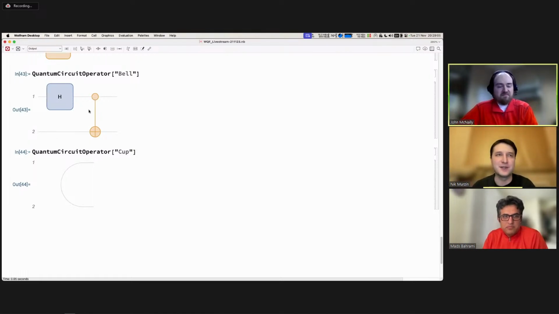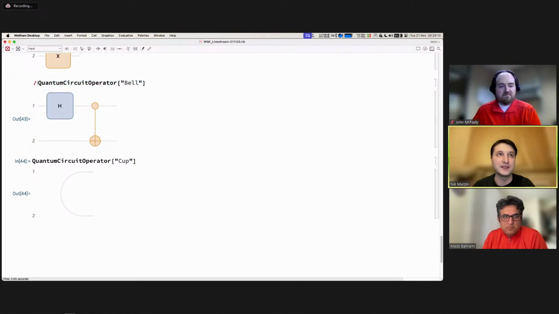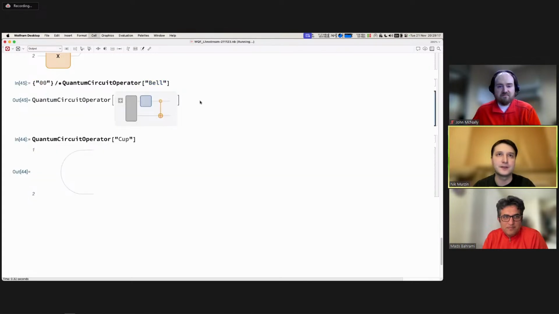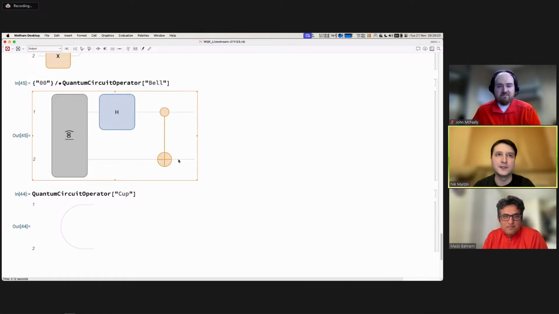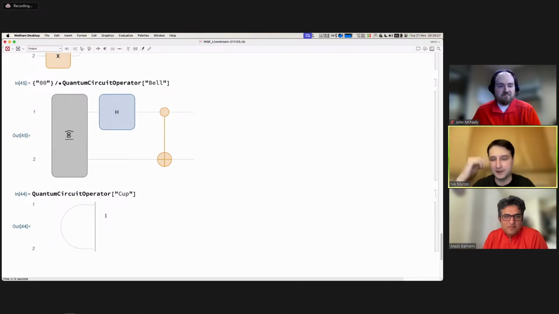So in an actual computation, applying this circuit to the register, if I do the 0, 0 on the left, all of this construction is equivalent to this. If you construct the tensor network for this circuit and take the operator that represents a wire, the wire is just a reshaped identity, so it doesn't matter which direction it's looking or how it bends. It's just an identity, and that would be the same thing.